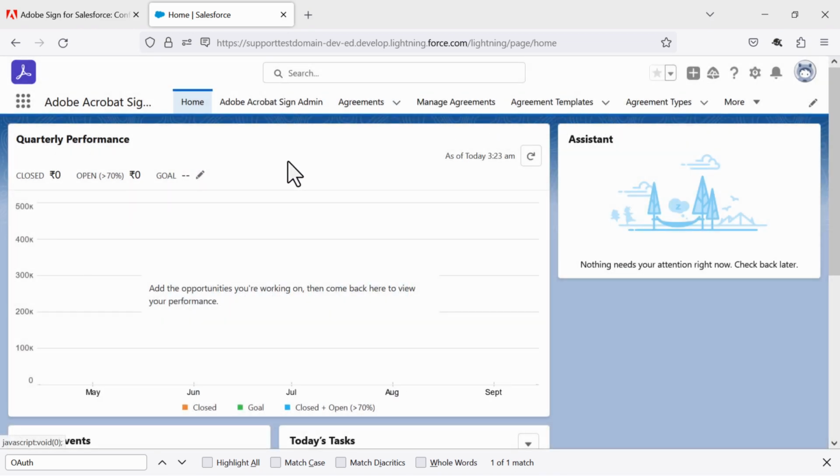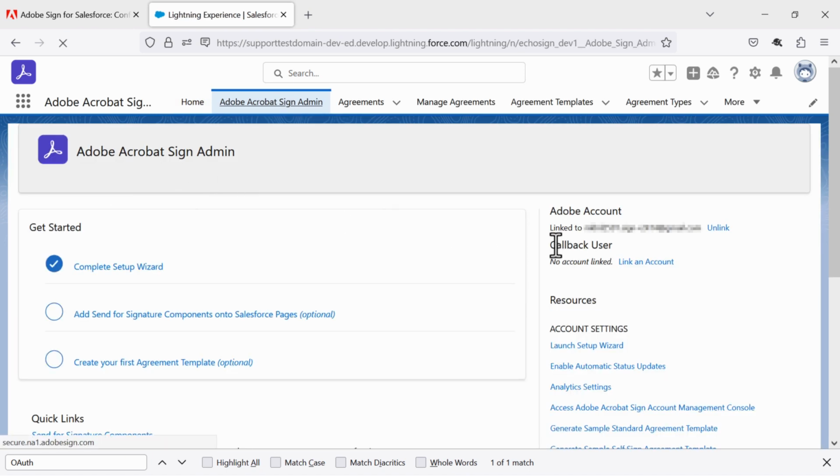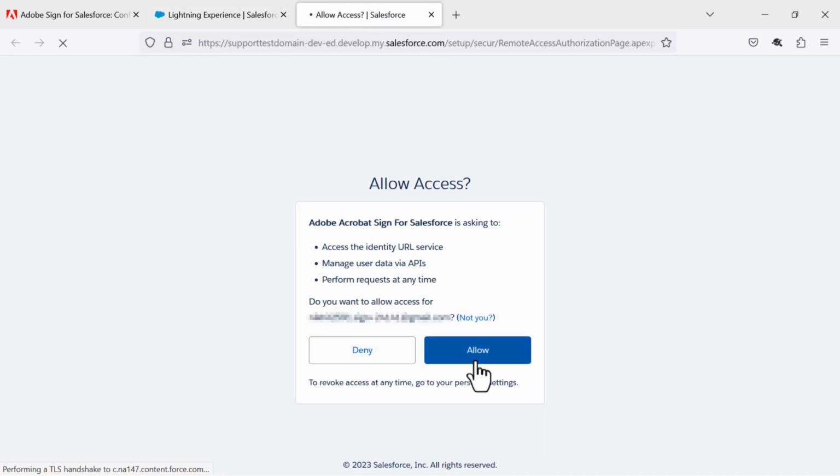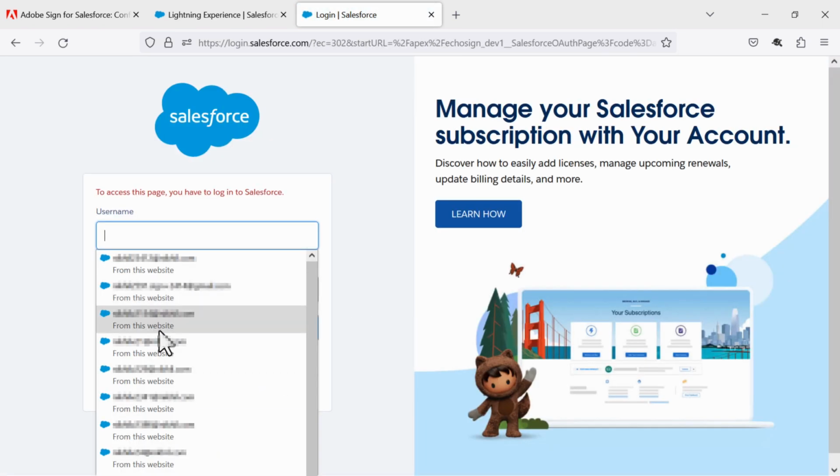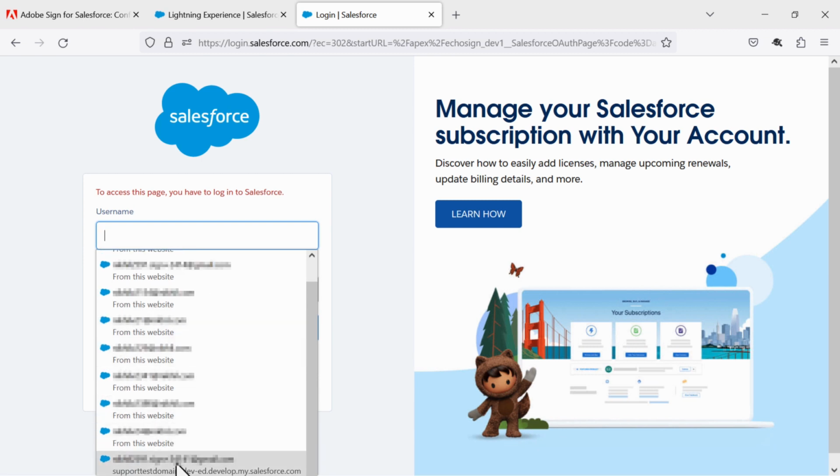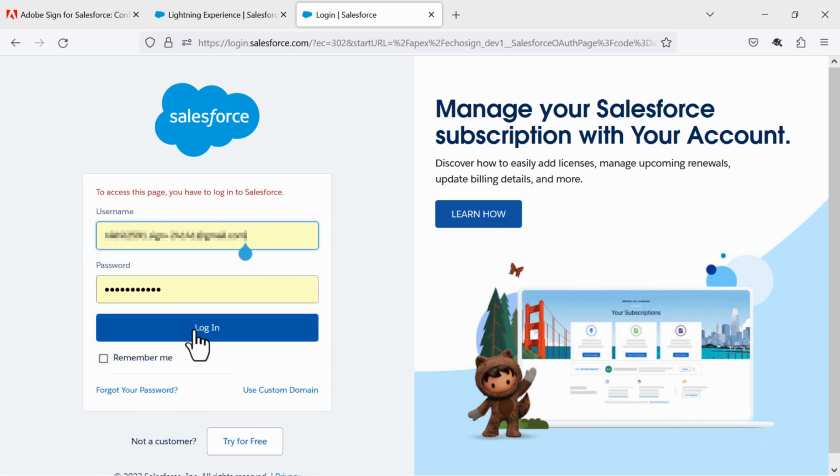Once you have logged in with the callback user profile, go to Adobe Acrobat Sign Admin. Under callback user, it says no account linked. Click on link an account. Allow. Use the callback user profile one more time here to authenticate in Salesforce.